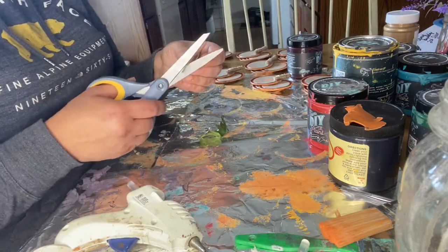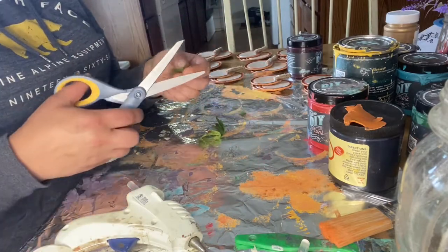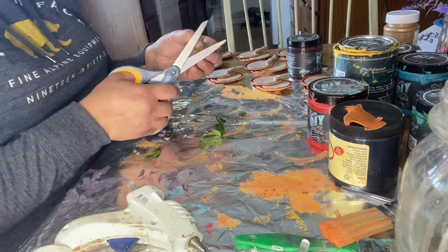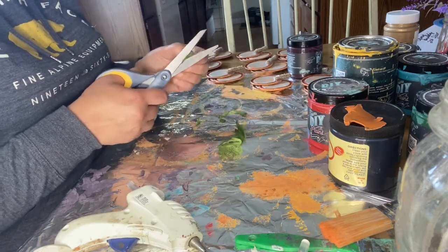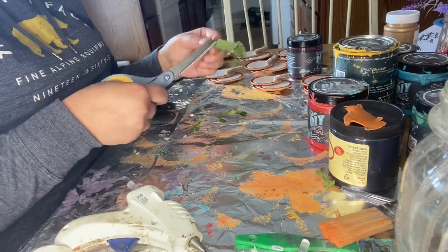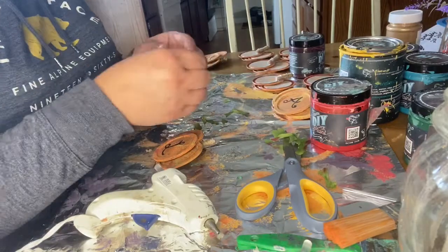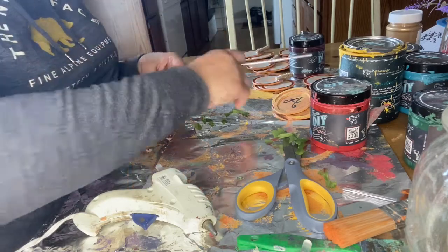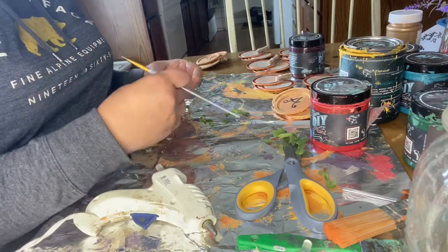And I did not have leaves for these pumpkins, so I did have some flowers from the dollar store. So what I did is I just kind of tore off a couple of those leaves, and then I cut little tiny leaves out of that. And now I just put a little dab of hot glue right at the base of the stem. And then I'll just kind of push those little leaves that I cut out in with a paintbrush. And that will give us the pumpkin leaves.